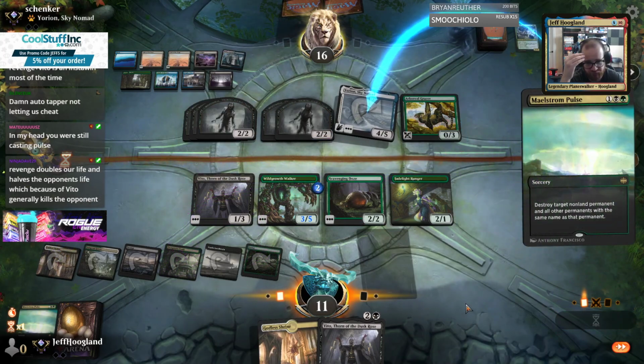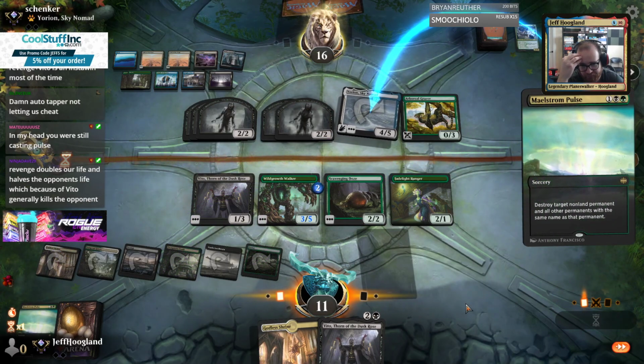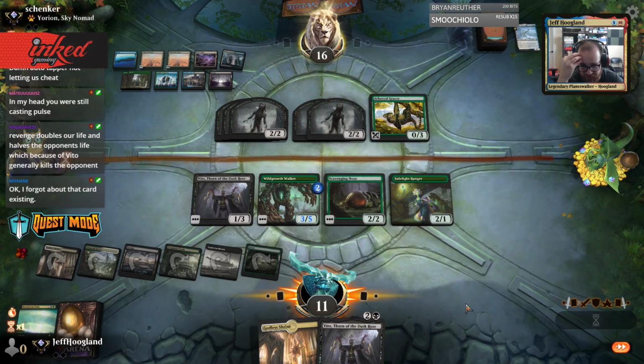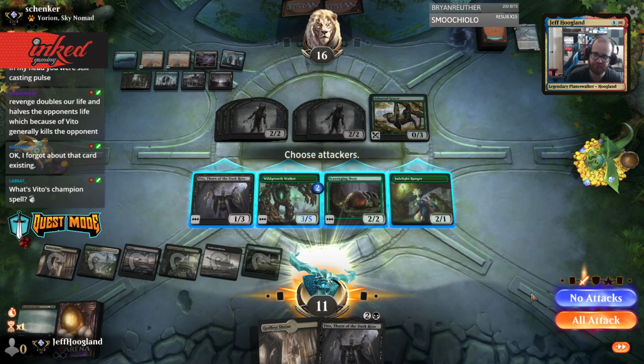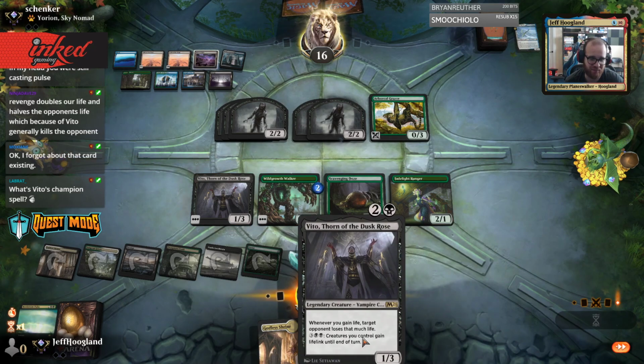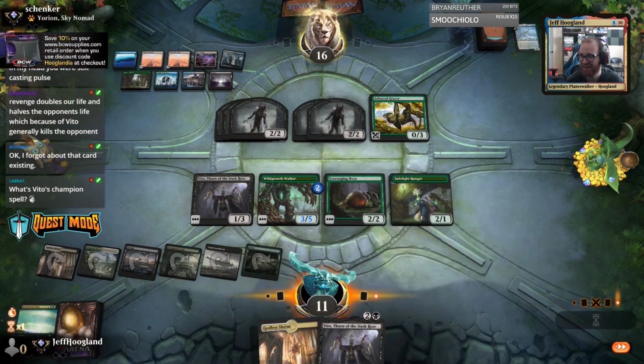I think I'm supposed to just kill their flyer here. The fact that I played Castle by mistake last turn means that they get to field my utility land here, though, which sucks. What's Vito's champion spell? Really, really wish he had one of those right now.